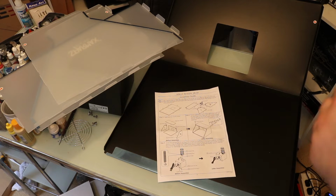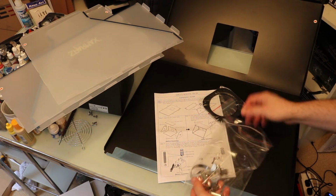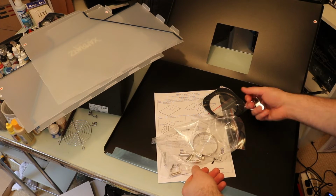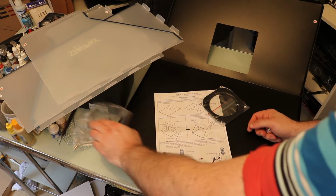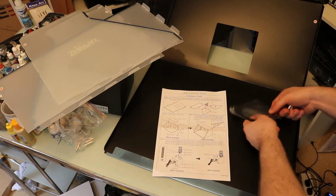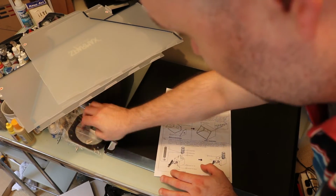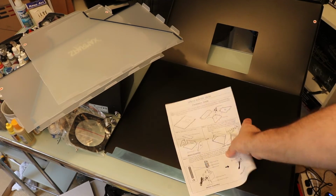So what I'm going to do is prepare these side corners already, which are these things. We should have four of them here. Oh, this is easy, guys. This is easy. It's a piece of cake. All right, so four of those. We don't lose those. Get that in there. Okay.